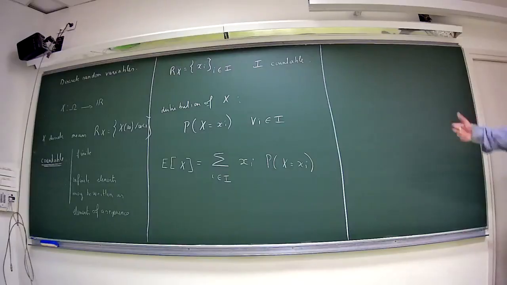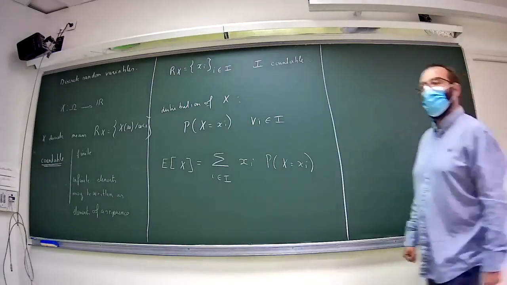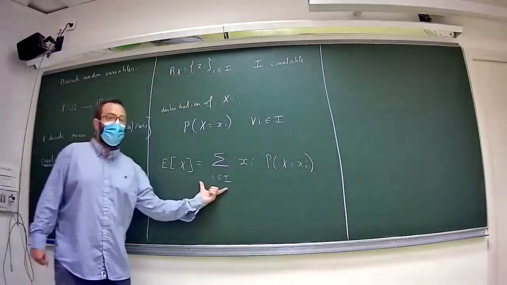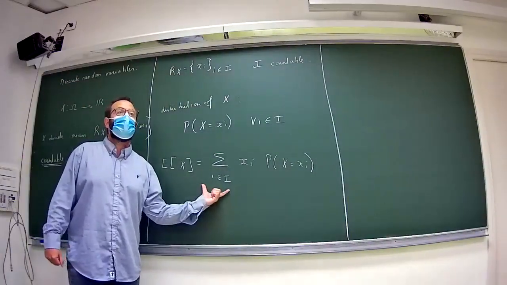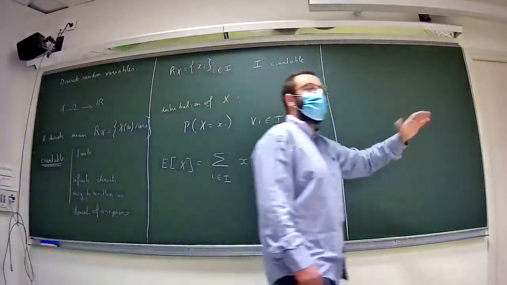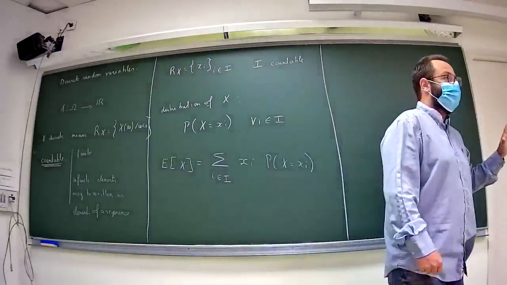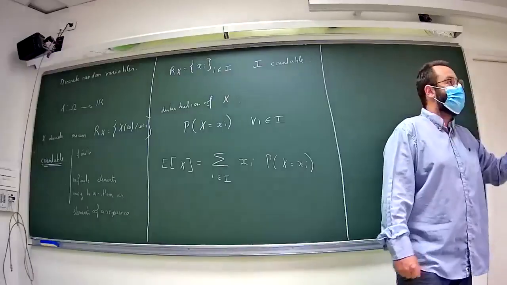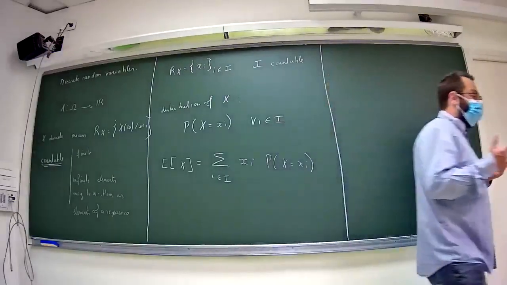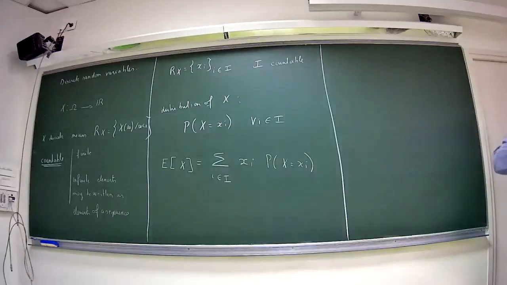My idea was to make this notation correct. What is the meaning of making this notation correct? When the sum is finite, so if you have a random variable that just takes a finite number of possible values, no problem, the finite sum is always defined. But among the discrete random variables, you have random variables that take an infinite number of possible values.